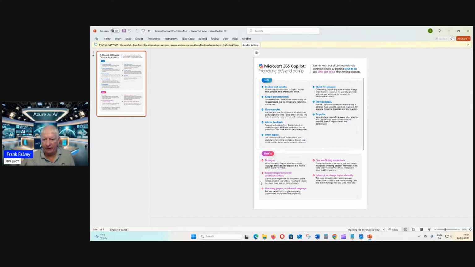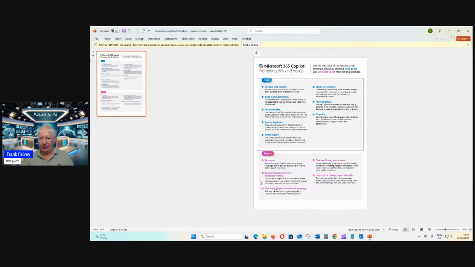Don't give conflicting instructions. That's like prompting Copilot to perform a task that includes multiple or conflicting pieces of information in the same request. It can confuse the AI, and the results will be lower. Don't interrupt or change topics abruptly.